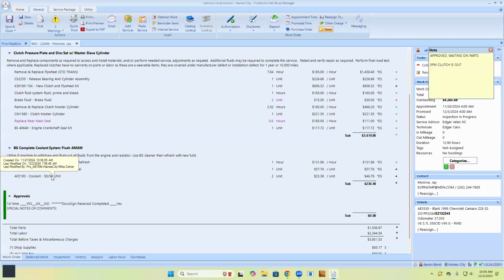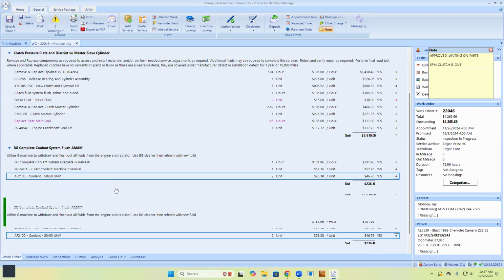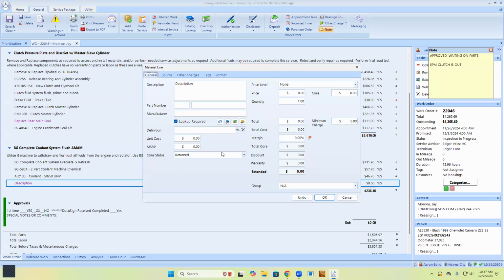So if we hover over our coolant line, then we right click. Now this lets us add a material line. Now, when it comes to adding a material, and again, this applies to everything, we're using MOA as an example, but any kind of material that we put in the system and then we have to add, or even when you have to update other materials, we're going to go over to the green folder.